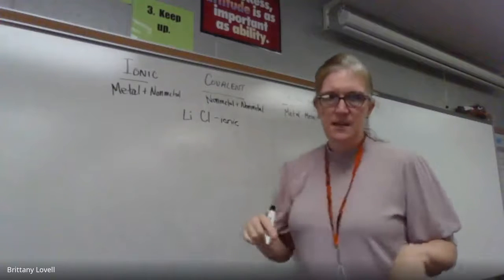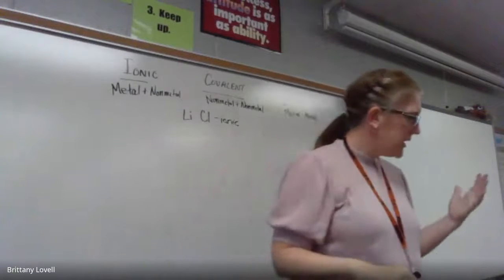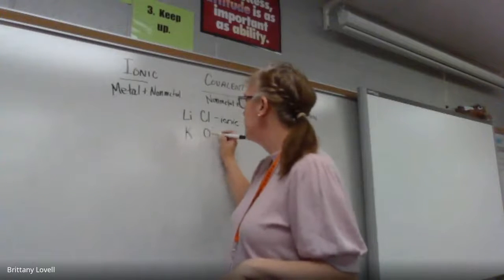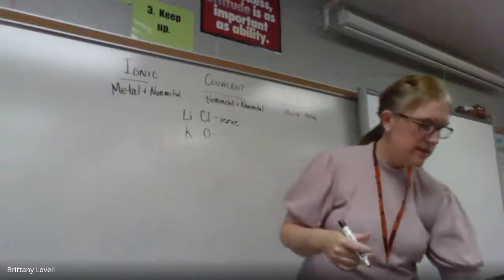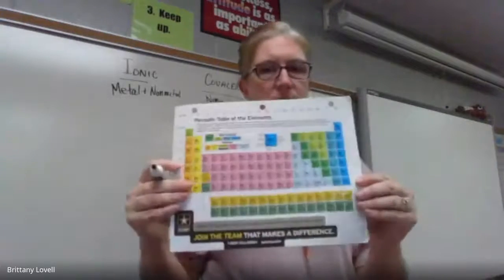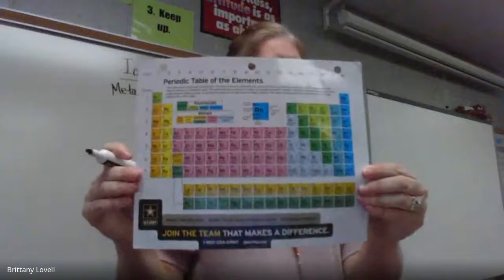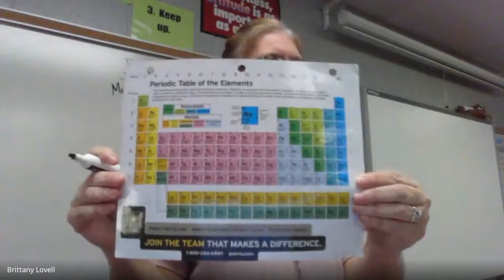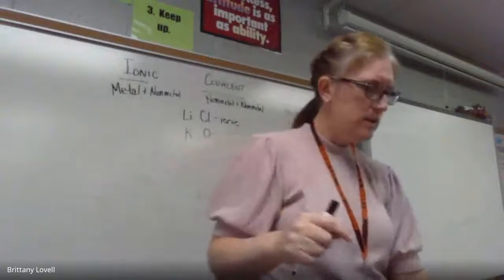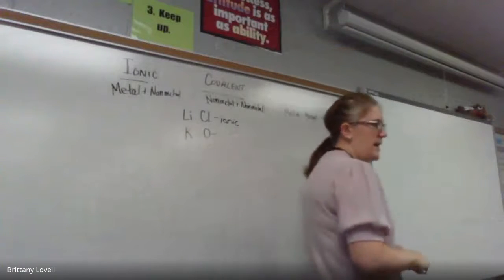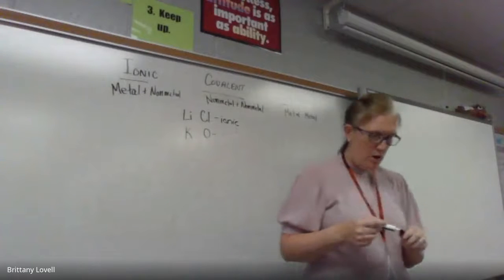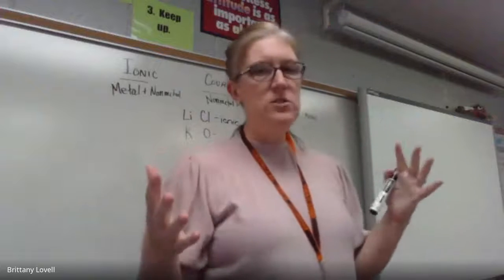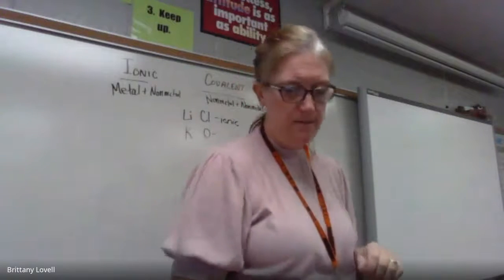All right. So look at the next one then. You've got K and O. Look at where they are on the chart. That's what you're going to need to look at. Ask yourself, is it a metal with a non-metal, or are they both non-metals? Okay, and that's what you're going to need to decide. If it's a metal with a non-metal, it's going to be ionic. So go ahead and try to work through all of number 1. So that's A through F. I just want you to classify them based on the kinds of elements that are there, okay?